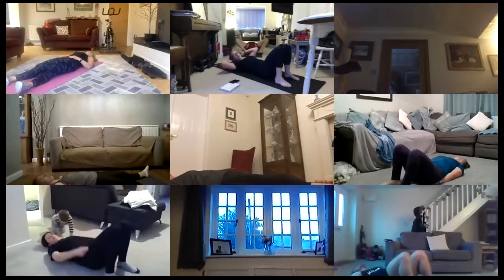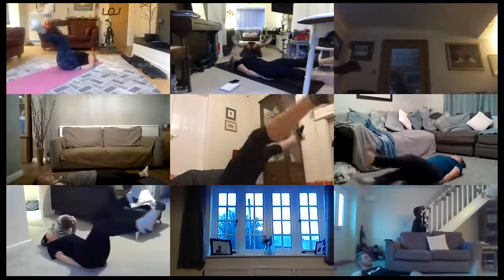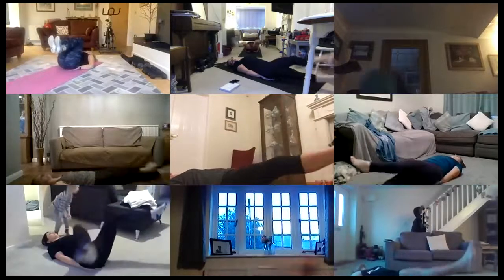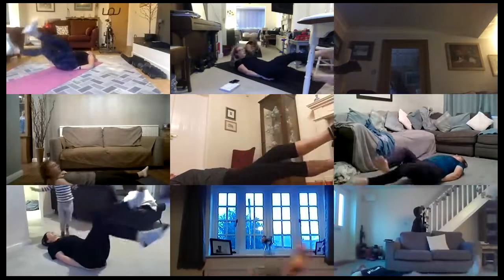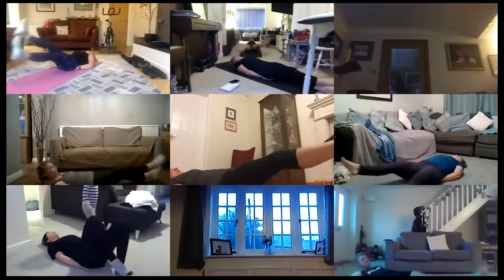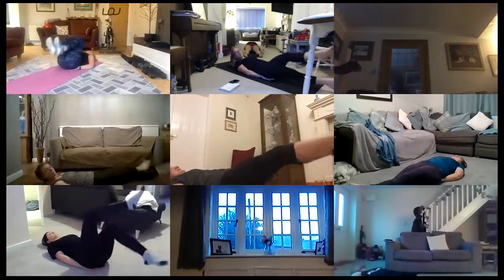3, 2, 1. Oop. Mind out for furniture. Well done, guys. Everything as tight and as flat and as straight as you can. Keep going. With 20 seconds to go.